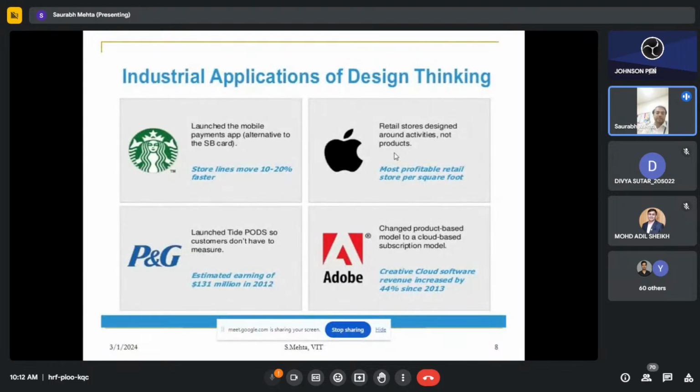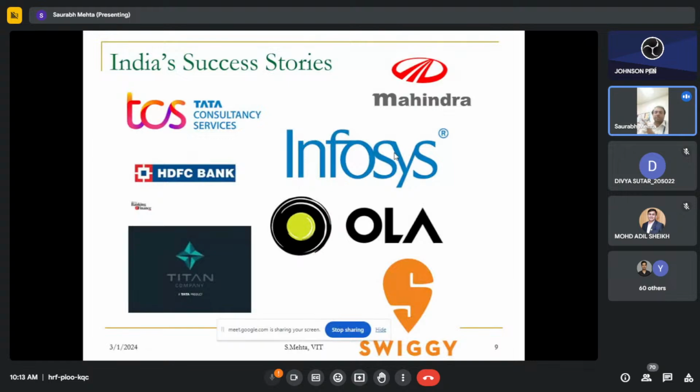And that unique experience can only come when you have a spacious store, when you have enough people, and then customers will be able to interact with it. And then they can show you the latest gadgets and those kinds of things, right? So these are some of the examples where they have adopted the design thinking approach, and now they are so successful about it. Similar to that, adopt also. Now it's not only in a foreign country, even in India, there are so many different success stories.